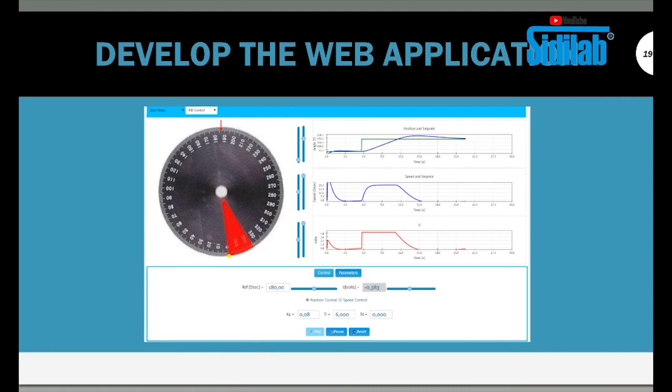This is an example of a virtual lab of a servo motor created with one of the tools that you could use with Enlarge, the same tool that I use for creating the virtual and the remote labs examples I showed you in the first demonstration. Here in this example, everything has been created with such tool: the graphs, the sliders, the buttons, and the input fields. The good thing is you can do all this yourself almost without having to write any code.